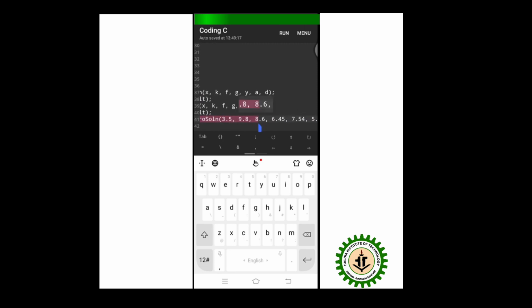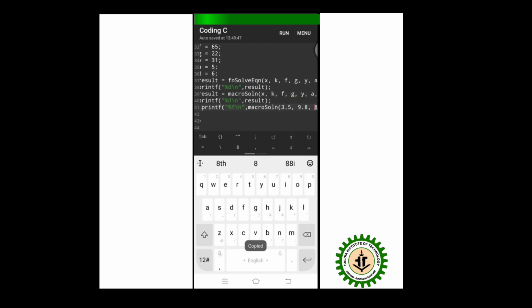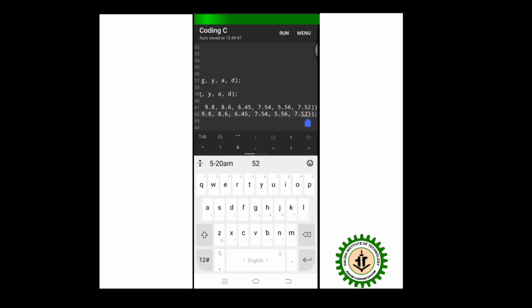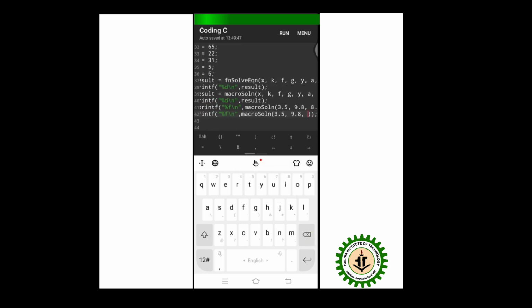if I just copy this and paste this here, and instead of these particular constant values, let me use the float variables now instead.